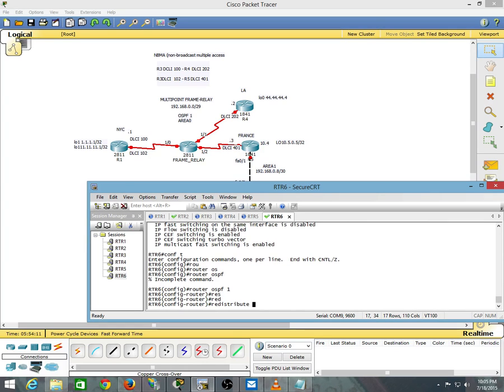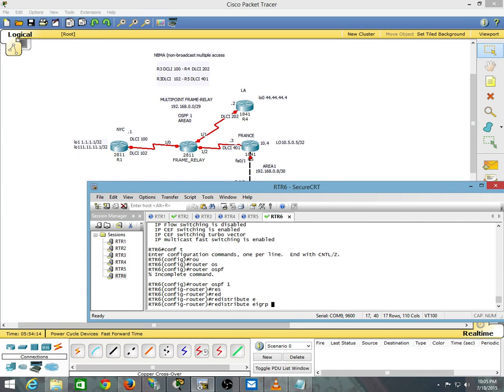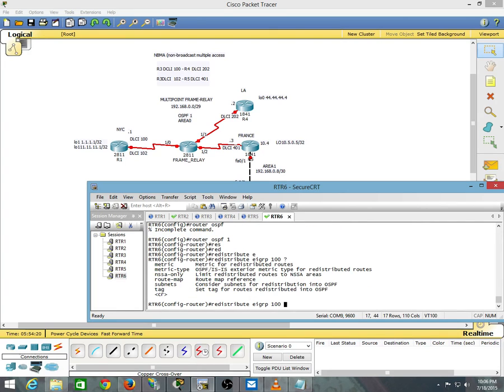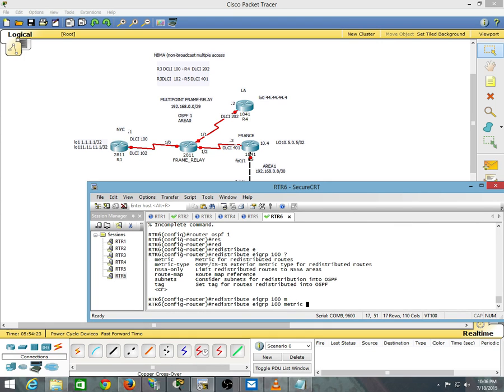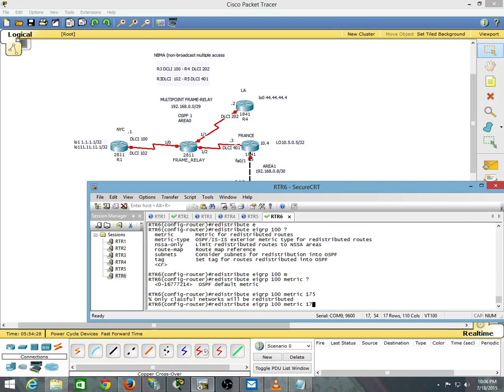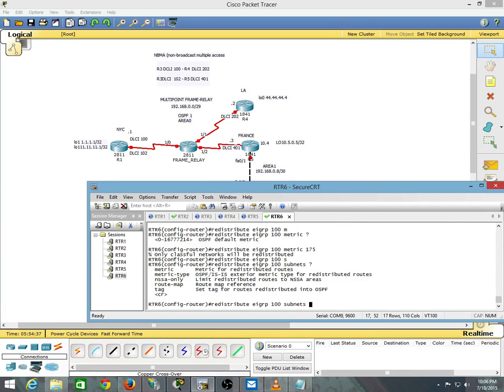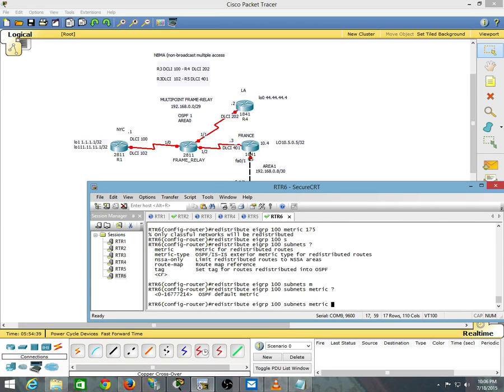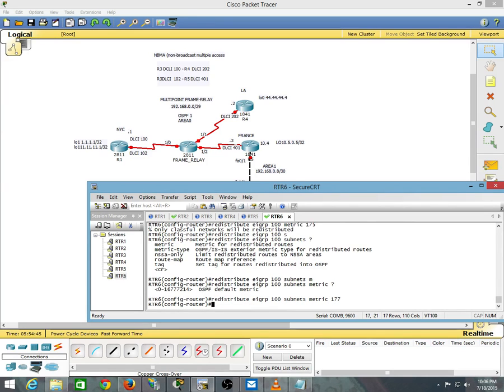Redistribute EIGRP 100. Metric is going to be 175. Is it subnets? Metric 177. Oh, that's it. So we redistribute EIGRP with subnets and give it a metric of 177.